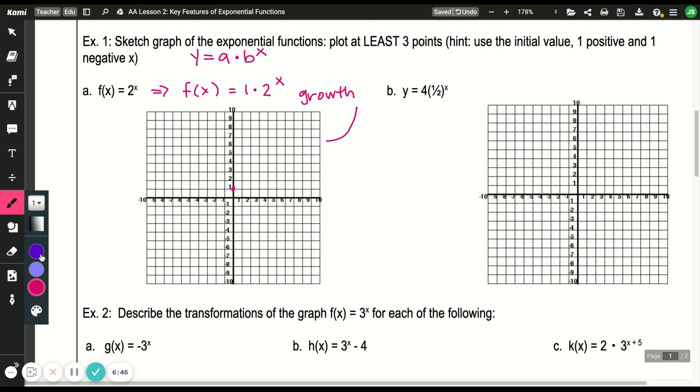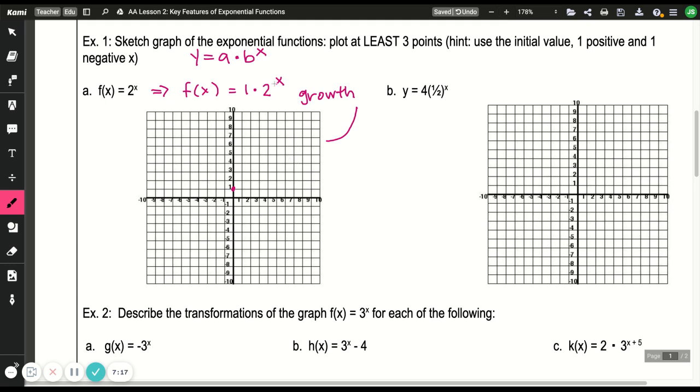We know that it's growth, so don't draw this yet, but it's going to look something like this. What we don't know is that sometimes things grow really slowly and they can be flat like that. Sometimes they're growing really fast and they can turn and be really steep. So that's where plotting points comes in. It gives us an idea of how steep to draw that curve.